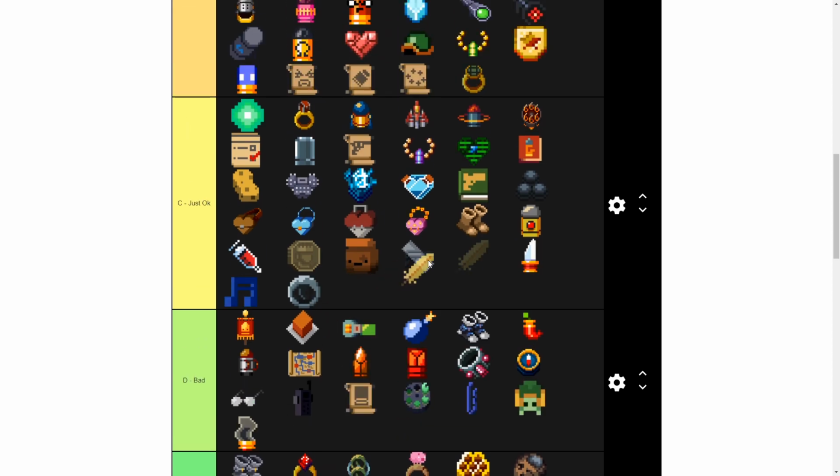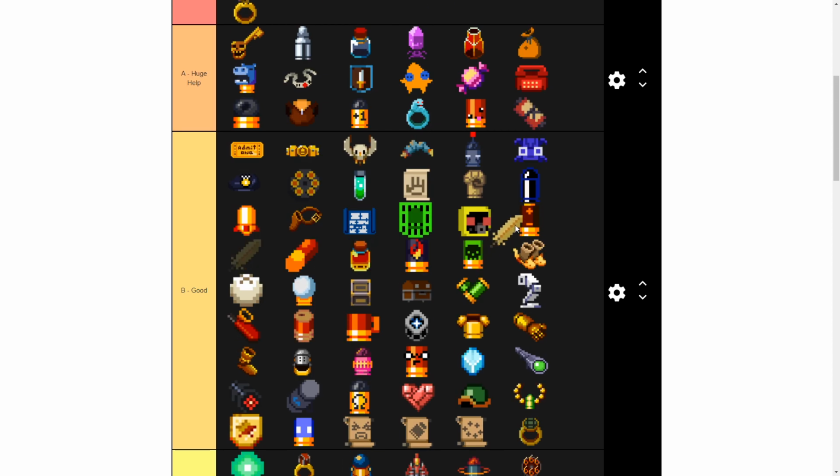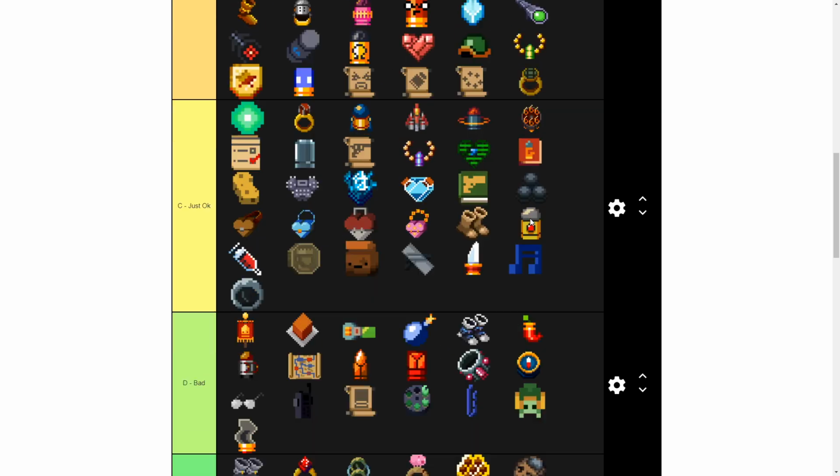Next up, we've got Flight. Flight is really, really nice. We're going to put that pretty much exactly where the hazmat suit is, although a little bit higher because it does the exact same thing, but you can hover over gaps. So I think Flight's really, really good.